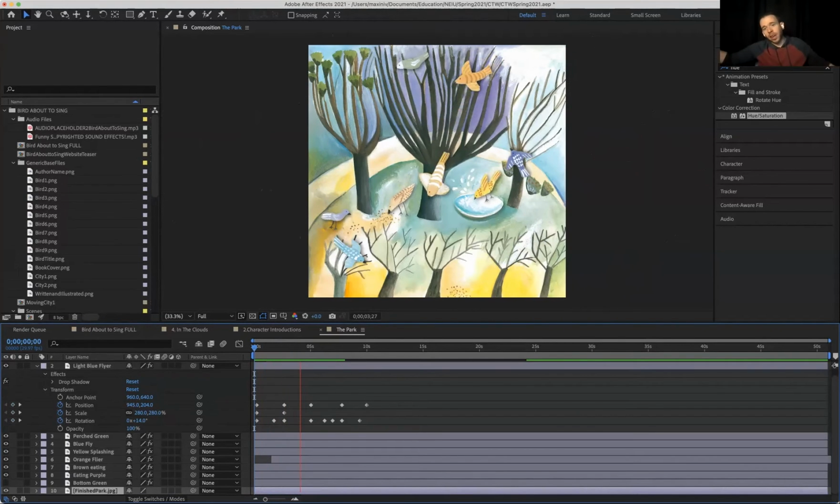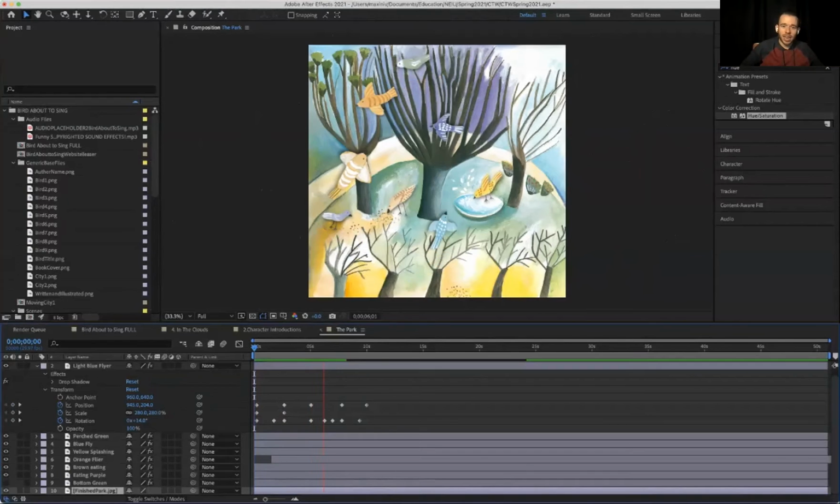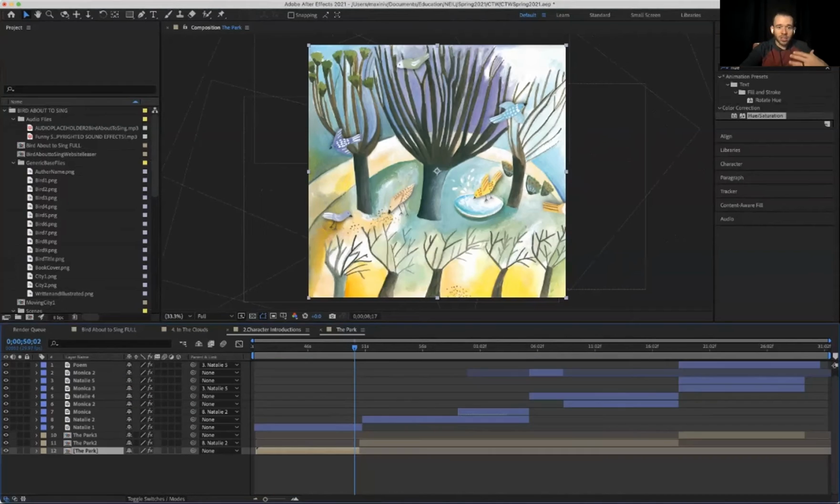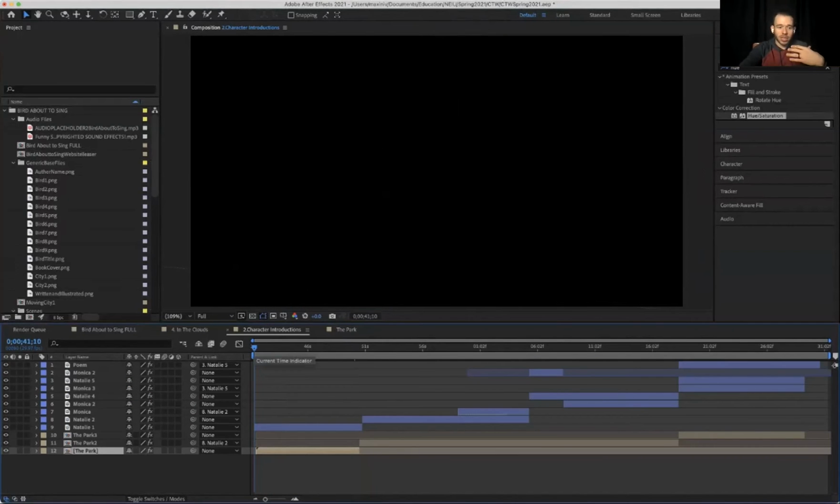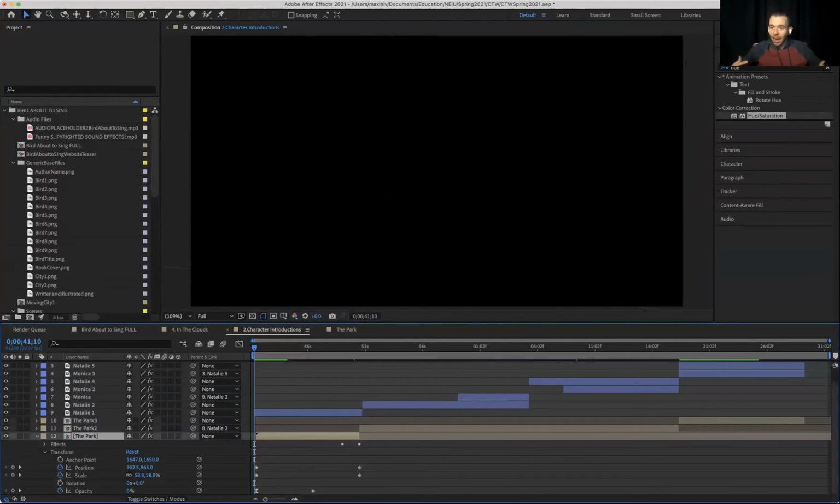But we have one bird playing in the water, and we have birds eating on the ground, and we have birds flying, and we have birds perched in the sky. Okay. So that's the background layer, and that's all happening underneath what's happening here. You can manipulate compositions the same way you can manipulate images. So I want that entire background to move as one thing behind Natalie.